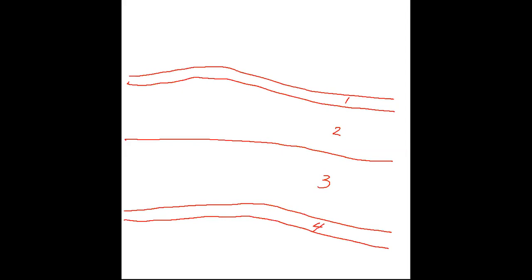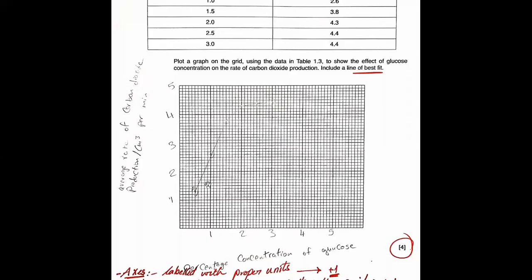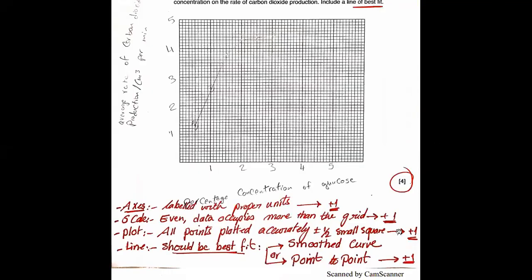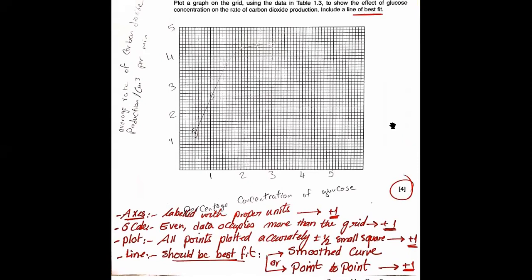And if you look here, you can see. Now, are you seeing both, or should I close this? Sharing. Okay. Now I'm just sharing the PDF. Now, if you look here, the criteria of the graph. Number one, the axis. Axis should be labeled. First of all, labeled with proper units.